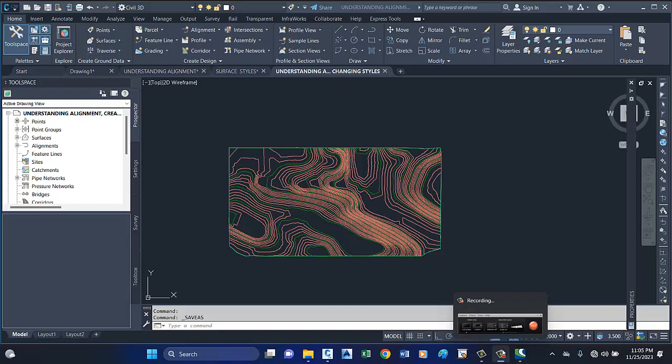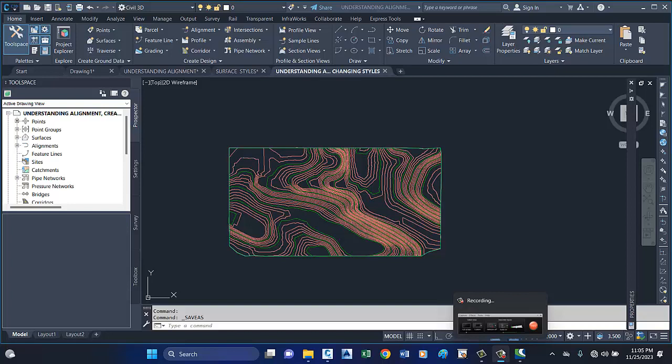Alignment is the basis of profile. Without alignment, a profile cannot simply exist. Same way as the corridor. Alignment really is a two-dimensional path of a road or a proposed road. Two-dimensional.